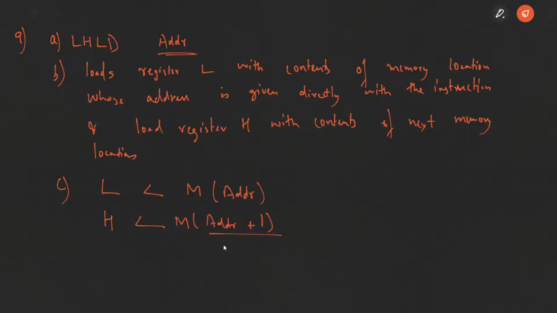This address has not been given to us, but this instruction automatically does this. So it remains a 3-byte instruction because you are only reading one opcode byte, and there are 16 bits of address, or 2 bytes of address. So it is still a 3-byte instruction. Now in this case, what will be the number of machine cycles? There will be 5 machine cycles. And what will those 5 machine cycles be? Opcode fetch machine cycle. We have memory read machine cycle. We have memory read.